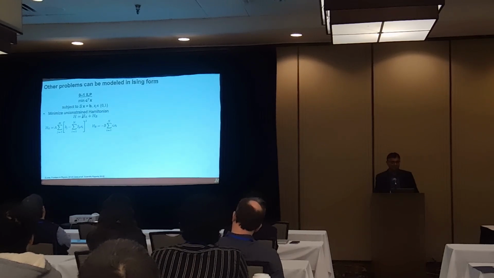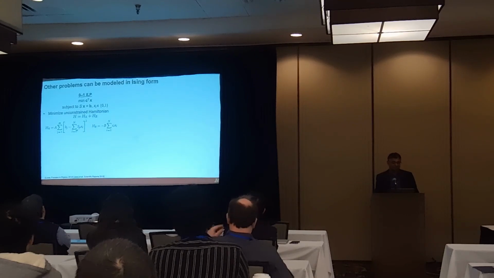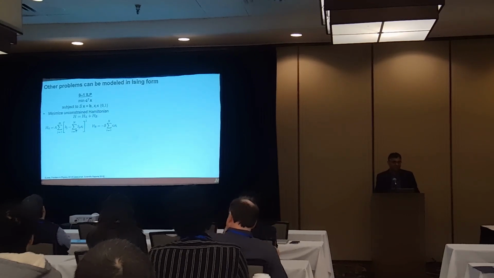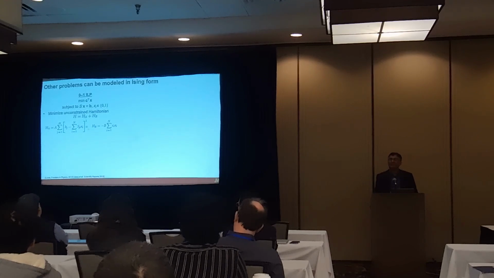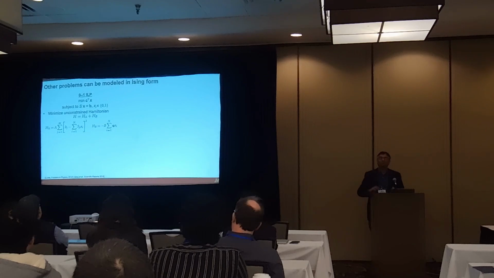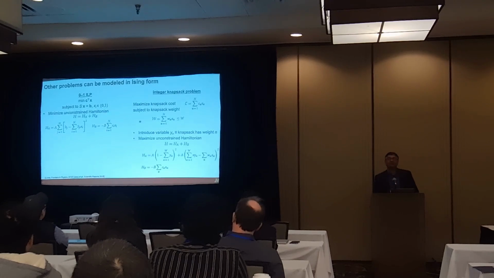Now we minimize an unconstrained Hamiltonian by replacing this with an unconstrained version. The first part of it is the constraints over here, which is bi minus sji xi. You weight it with a factor A. You have the objective, which you also weight with something like this. So you basically take a weighted sum of this and a penalty function for violating the constraints, and you minimize this. And guess what? These are both quadratics. And quadratics fit very well into the Ising model, and therefore you can get the corresponding weights and solve this.